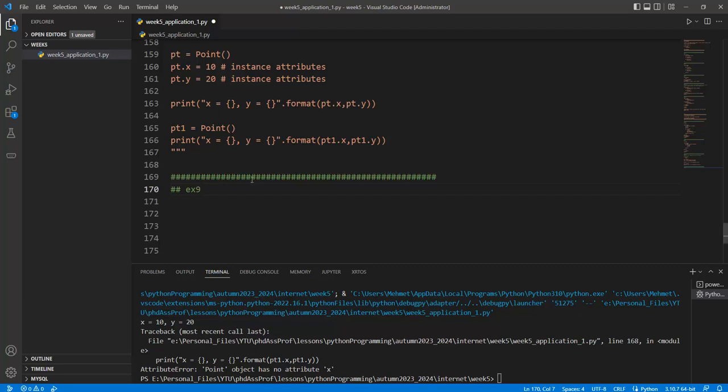For example, each class object may have different attributes.